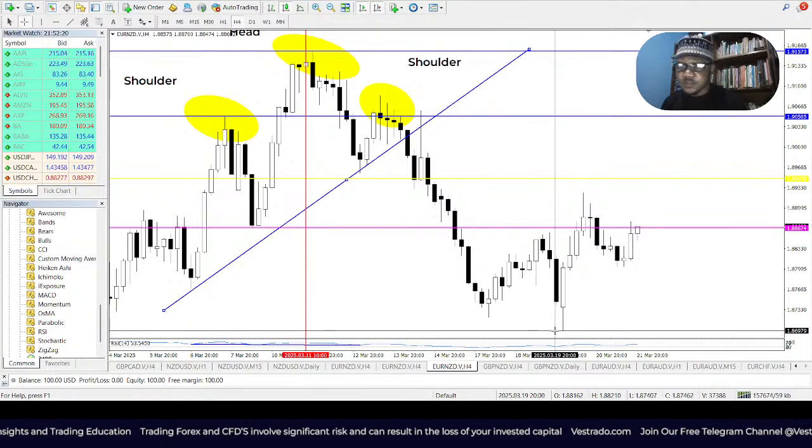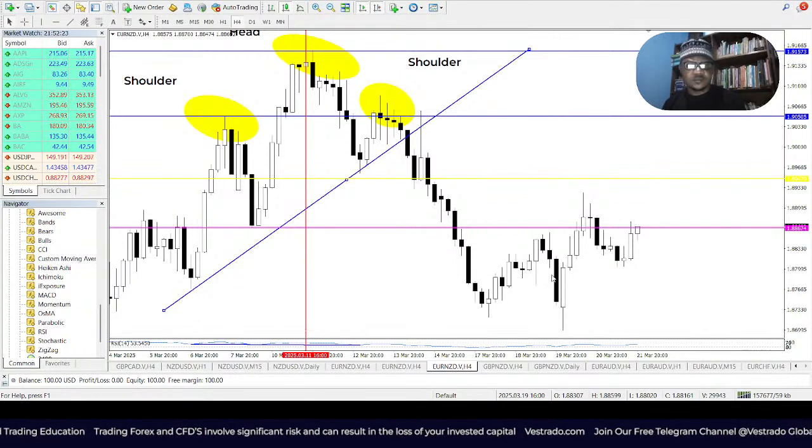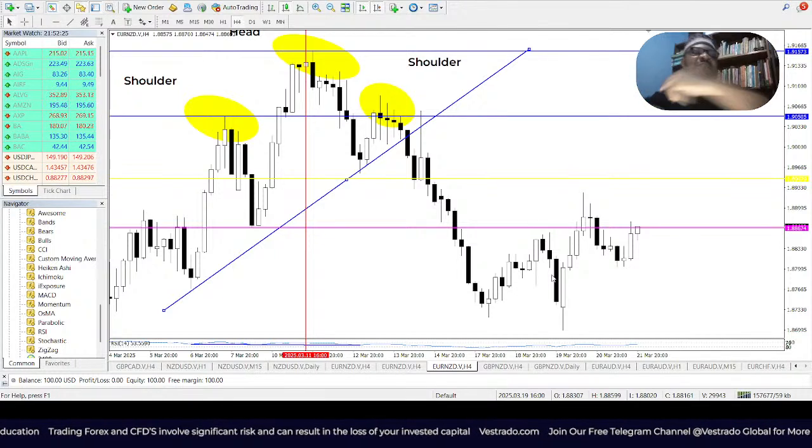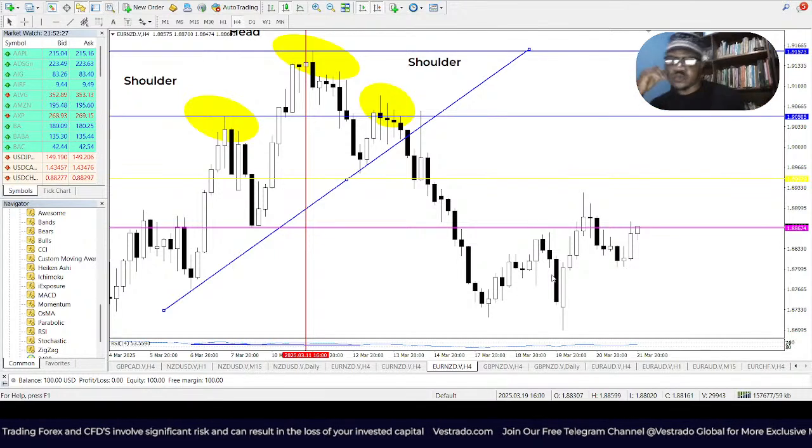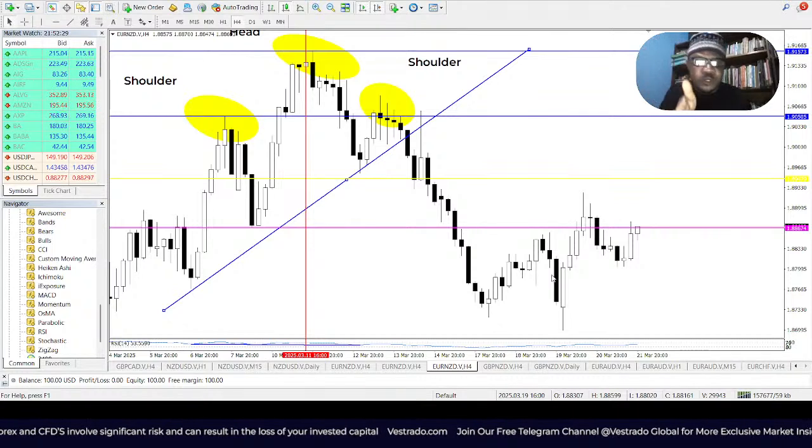Excuse my language. That's over 250 pips. If you're a swing trader, you don't have time, 9 to 5. Place it and just go. But wait for the volumes. I always tell my students, wait for volumes.